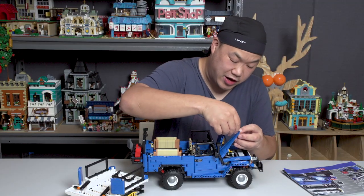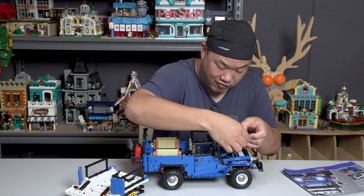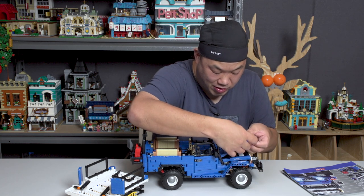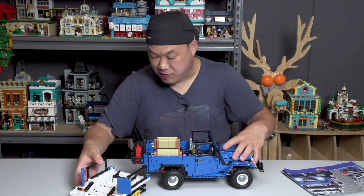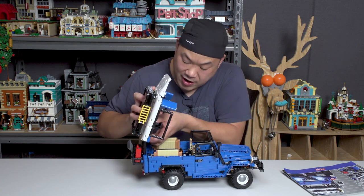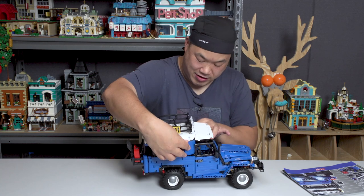Hey, not too bad, you guys. The thing kind of survived. Nothing looks like it failed. Everything seems intact except this part. Did I do this right? I don't know if I did this right or not. There, this part flew off. That's very easy to fix. There. Look at that. Done. Oh man, this is awesome.